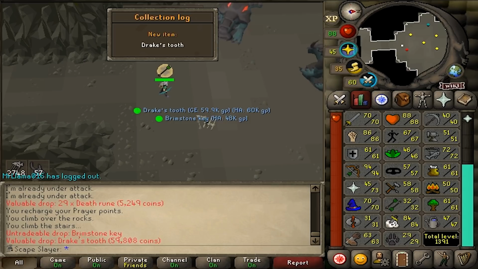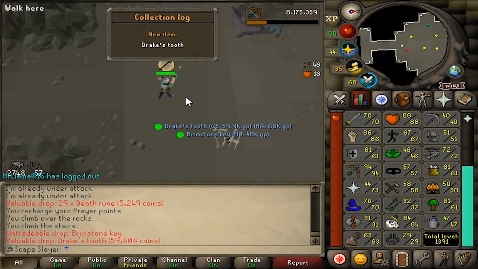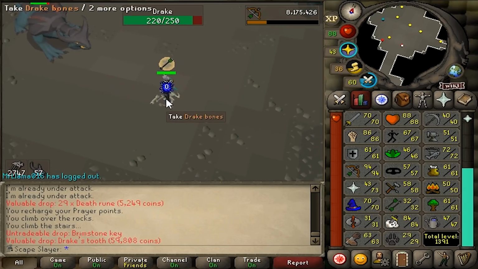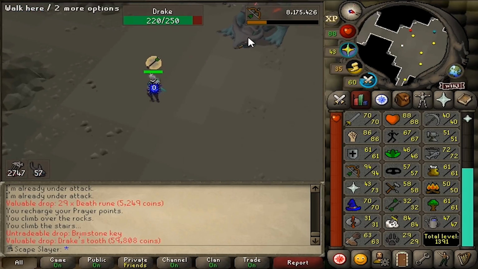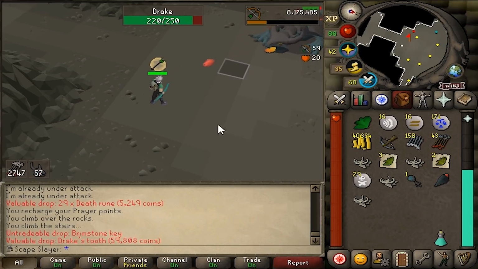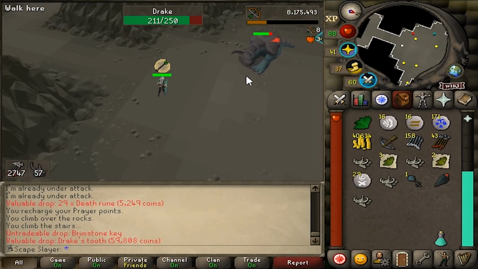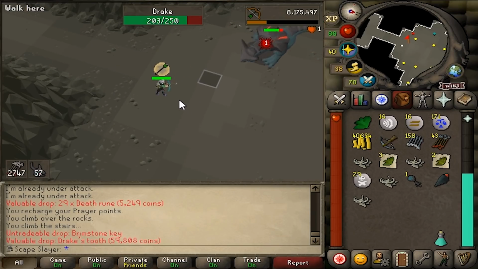Oh my god, I got the tooth! I wanted the claw, so this is not the best drop. I got it in combination with a brimstone key. It is still really nice to see though. We got one unique at least. Oh man, I wish this was the claw, but still, it's a rare.